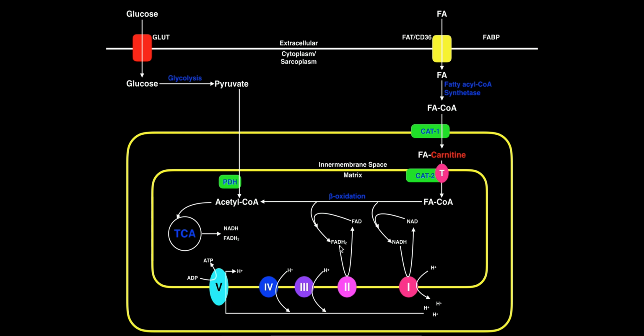Now, I have it here like it looks like it's going to power complex 2. That's not actually true. It doesn't power complex 2, but there's another enzyme in the respiratory chain that's not usually included in this list of 4 that's very similar to 2, and it's actually going to power that one. I actually have another video in the electron transport chain playlist where I discuss that process. But in any case, FADH2 is going to power the electron transport chain.